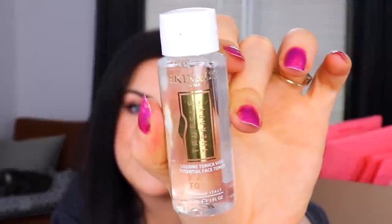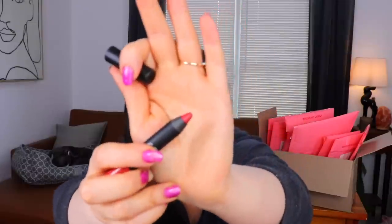Next we have a little bottle of clear liquid — it's a Truffle Therapy Face Toner, made in Italy. That all sounds very fancy. Truffle stuff is high dollar, but I don't know if there's actually truffles in here. Skin & Co. Roma is the brand. There have to be truffles in here — why would you call it truffles if there's no truffles? It smells really pretty actually — not garlic at all. It smells like fizzoles. And this one looks very familiar — it's the NARS Dolce Vita Shimmer Bomb Matte Lip Pencil, sitting right here. It's a little bit more of a pink-berry, reddish shade — I don't think I'll get much use out of either of these, but I could pass them along or make some bags to donate.